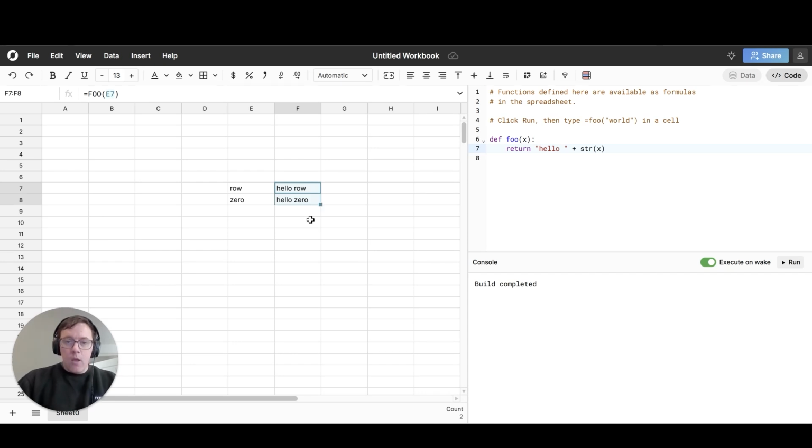So it makes sense. There's some type conversion that's happening as we go from spreadsheet land to Python land that I'd like to drill into. Here we did it for a row 0 text type, which got converted to a Python string. But let's see what happens for the other row 0 primitive types like numbers and dates. So I'll delete this, and let's get some different types in here. We'll put a number, a date, and a date time.